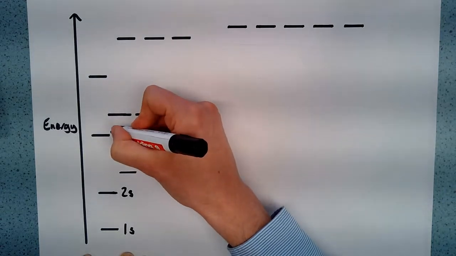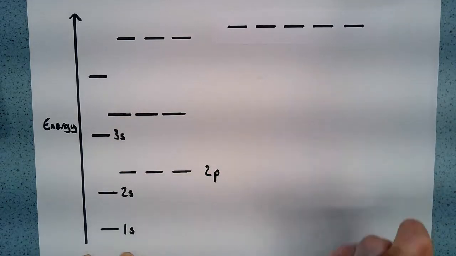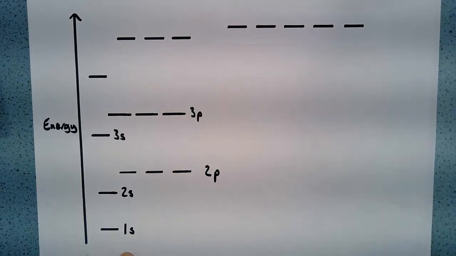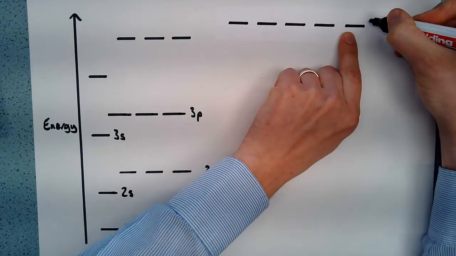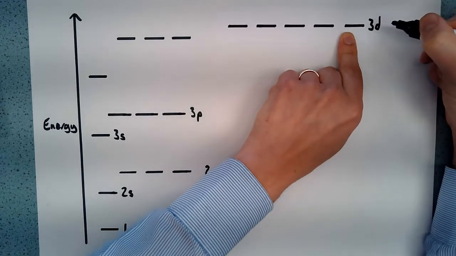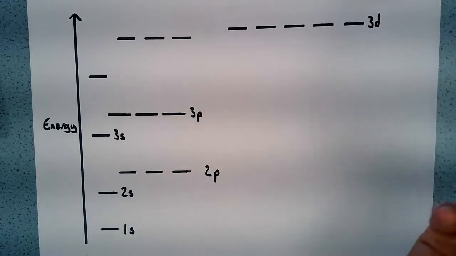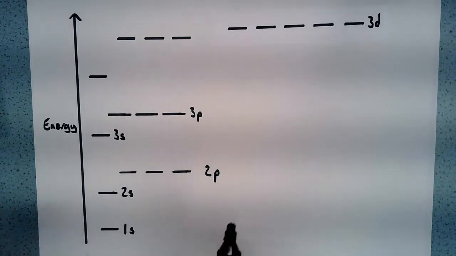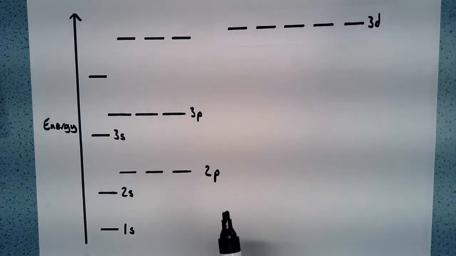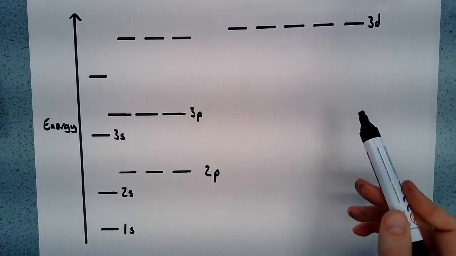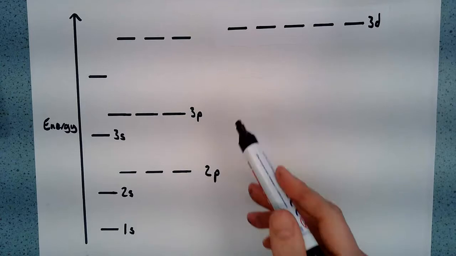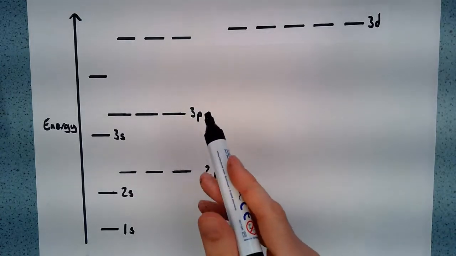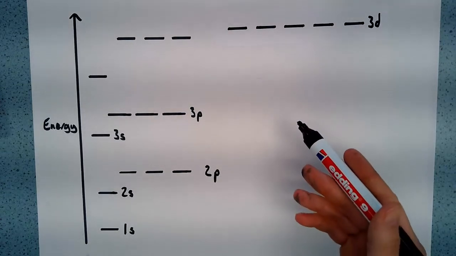Going up to the third one, we have s, p, and all the way up here, d. And that pattern will continue. Now I've only included the first 2 orbitals of the fourth energy level, the fourth electron shell, in my diagram, because you generally aren't expected to go any further in terms of writing electron configurations at A level.